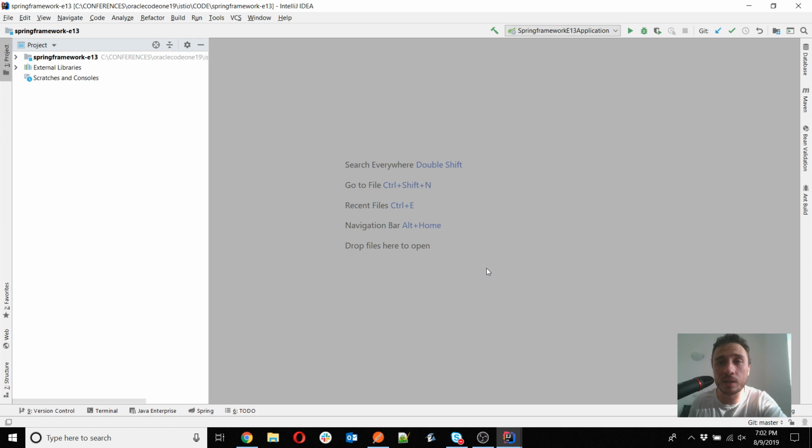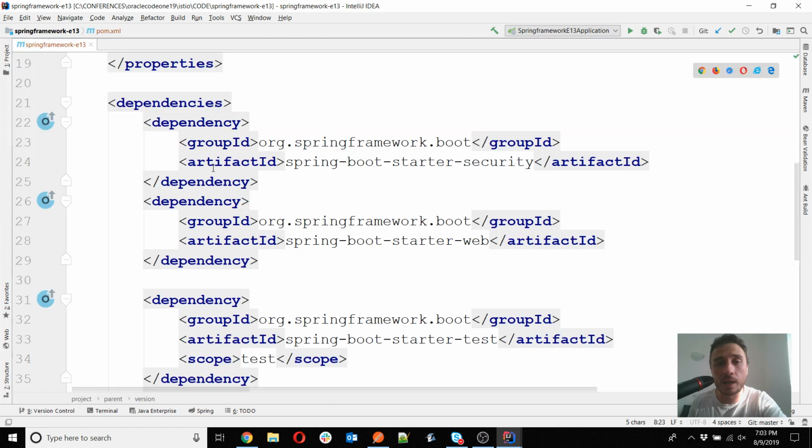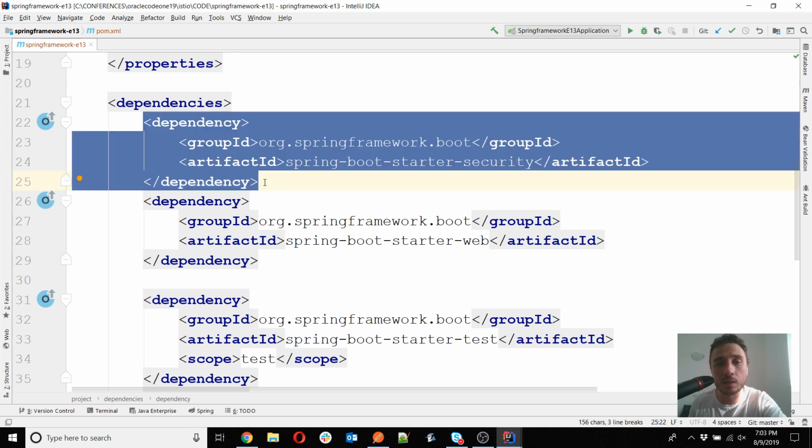And by the way, if you go to the POM.xml file here, you will see that besides the fact that I use the 2.1.7 version of Spring Boot, I have added the following dependencies to my application: the Spring Boot Starter Security and of course the Spring Boot Starter Web.